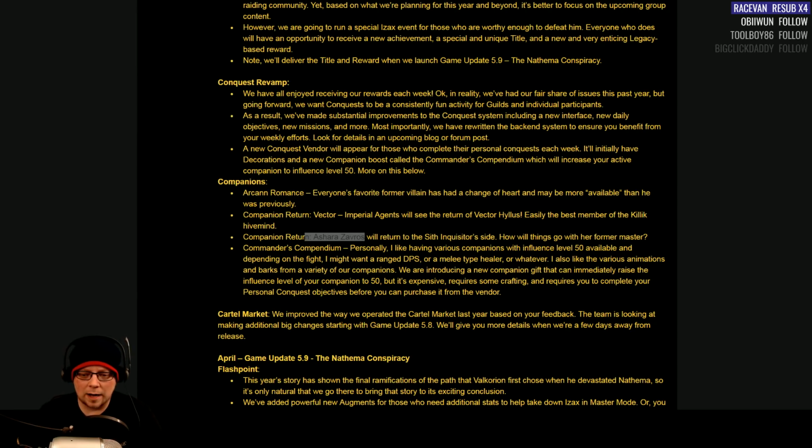So we'll go ahead and move on to this new companion item, which cranks them up to 50. It says, it was just a little thing here, where it says, personally, I like having various companions with an influence of 50, right?